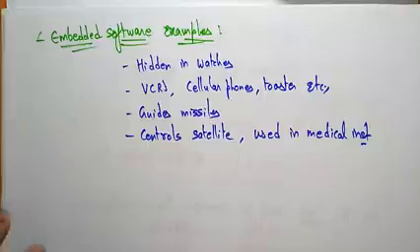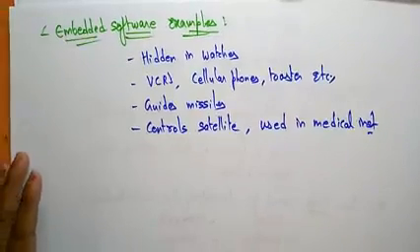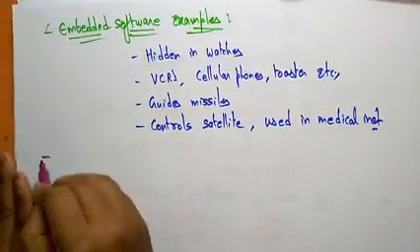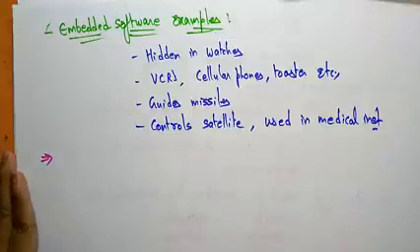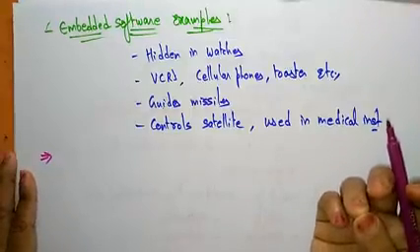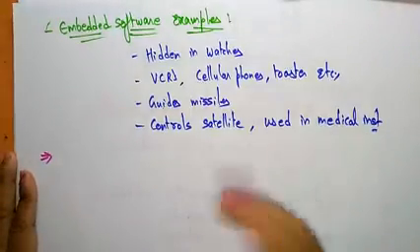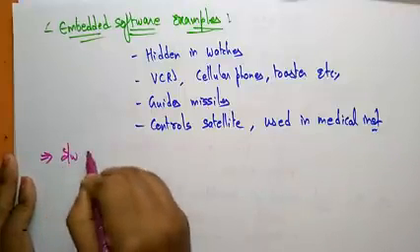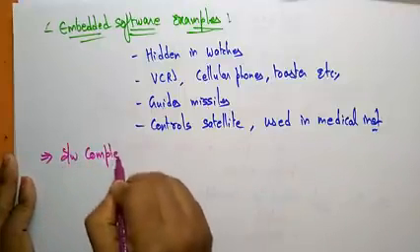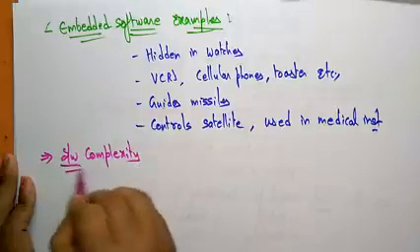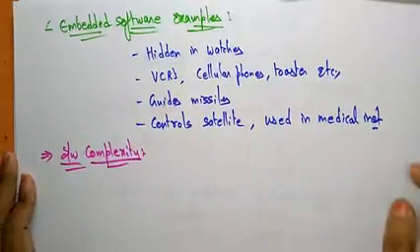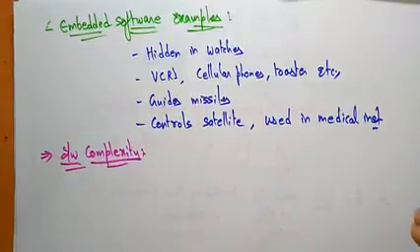Now let me explain the software complexity. I explained what tools you use to develop embedded software and the examples of embedded software. Now how can you decide the software complexity? How can you measure the complexity of a software? If you're designing the software, you have to think about different terms that have to be considered while you're designing the software.